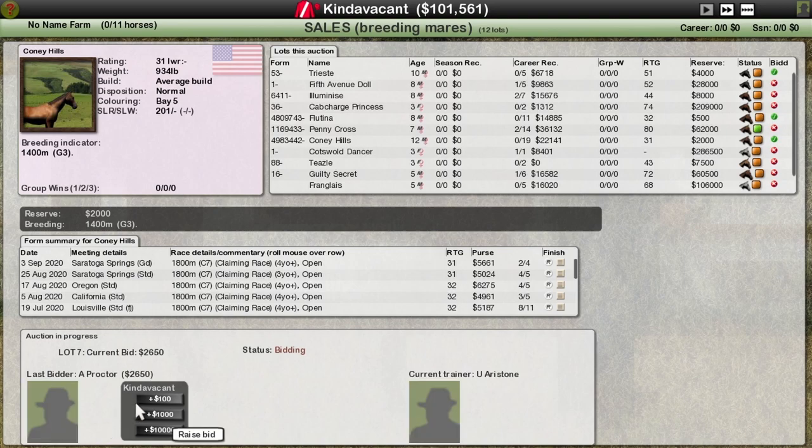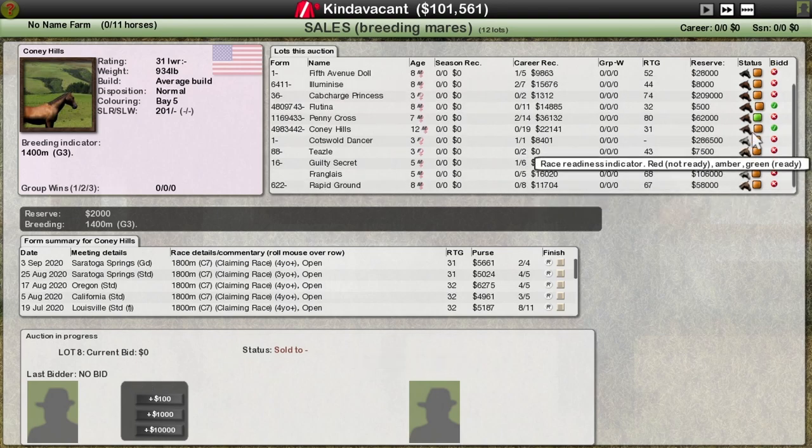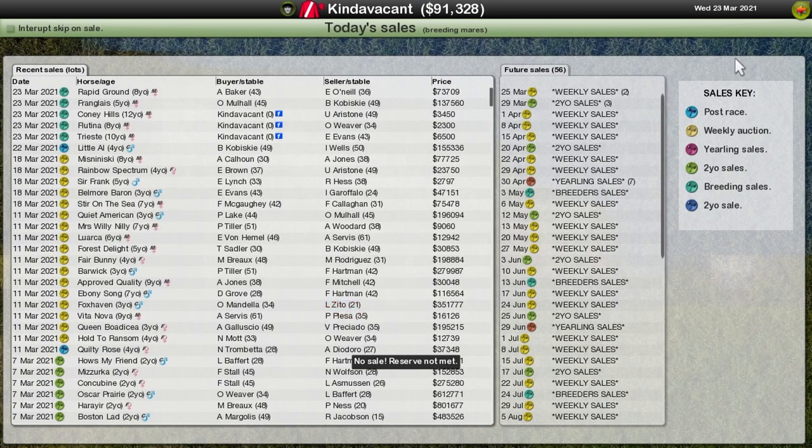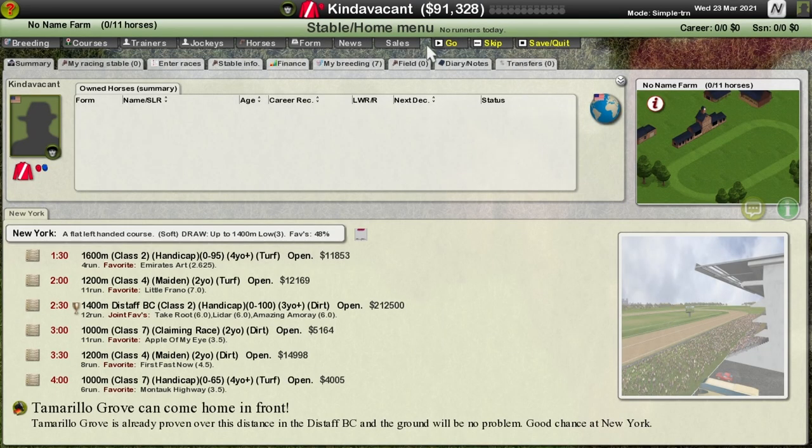2,000 reserve on this one. I'll throw something in there. Going once. Going twice. Sold to the loser in the back. Thank you very much. Is that all I have? Yes, that is all I have. Coney Hills. Go see ya. See ya, suckas. Okay, now I gotta breed these people. Oh, shit. I wanna see who they are.